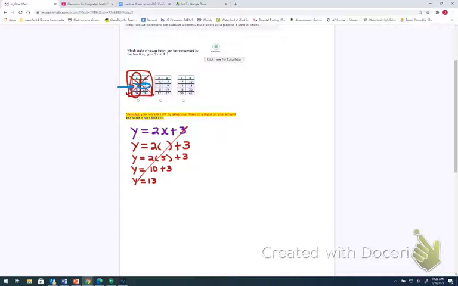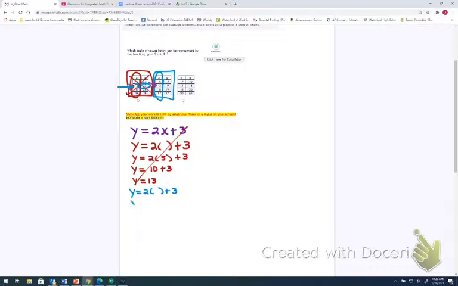Okay, now I'm going to move on to the second table, and I'm going to do exactly the same thing. So y equals 2 parenthesis plus 3. Now when I go to the second table, I'm going to look at all of my x's, and I'm going to pick 3. Because again, the first one's -5, and I don't want to do a negative.